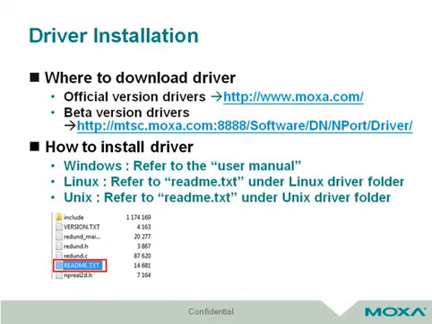Driver installation. The first thing you need to know is where to download the driver, right? Actually, there are 2 types of drivers, official version and beta version, and you can follow the link to get the drivers respectively. If you want to know how to install it, user manual has Windows installation guide, and for Linux, you can find README under Linux driver. For Unix installation guide, it can be found under Unix driver folder.